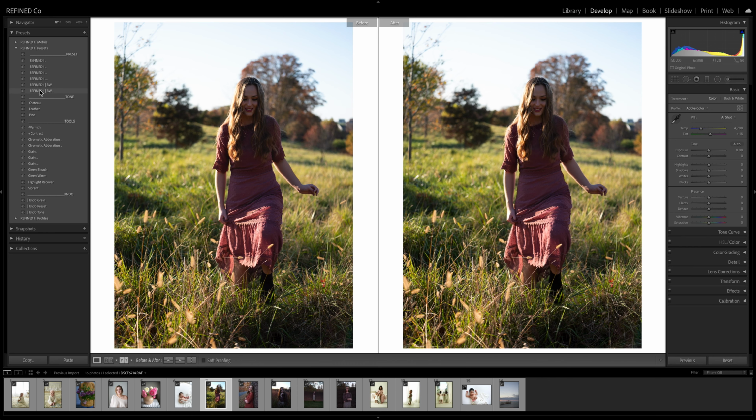2 versions of black and white. And then we have 3 color tones, Chateau, Leather, and Pine. Those you will add on top of this if you wish. Refine 1 looks beautiful by itself, but if you're looking for a slight film tone, you can add the Chateau's got a very, very light pink. Leather is a nice warm, kind of a rust color, but again, very light. And then Pine has a slight soft green tone to it.